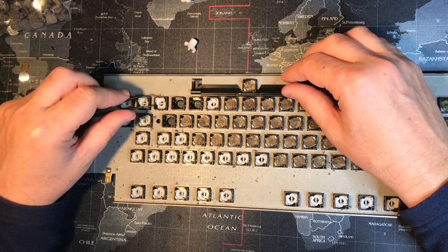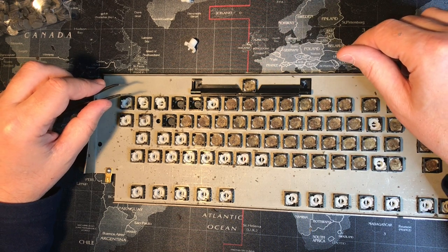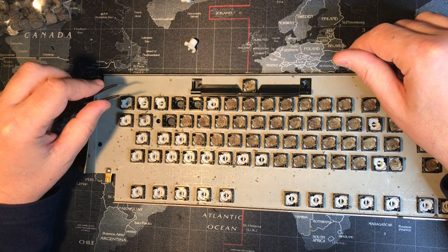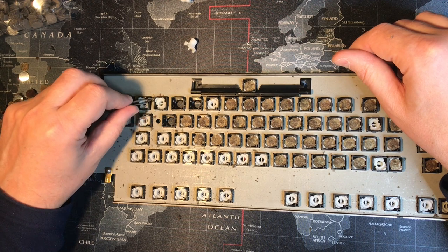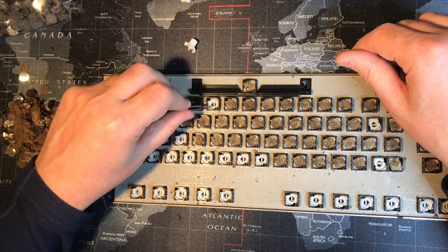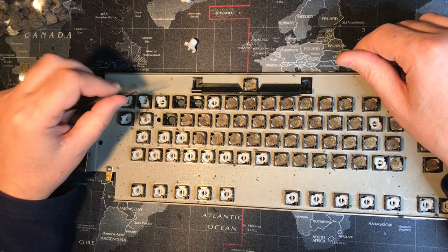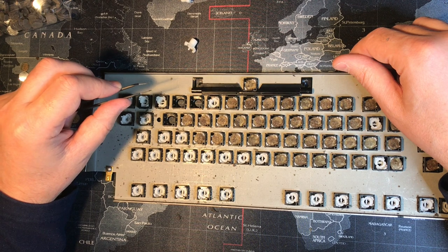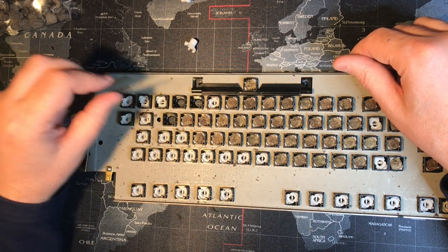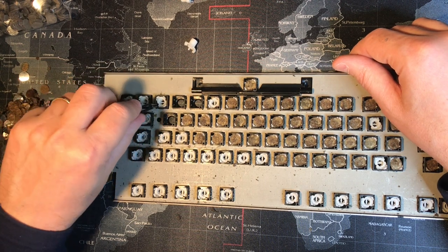So, oh, look, they're not all equal. Like this one, the corner is taken up by this side, but on this one, the corners are taken. In other words, the hole is here, whereas on these, the hole's here. So that's probably why I had a hard time getting one of these out.